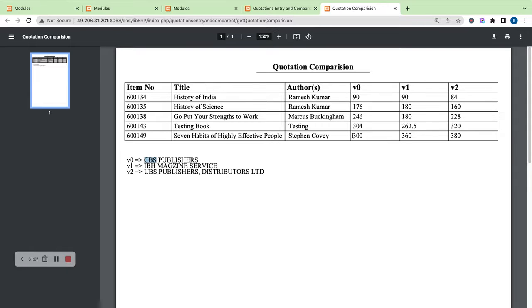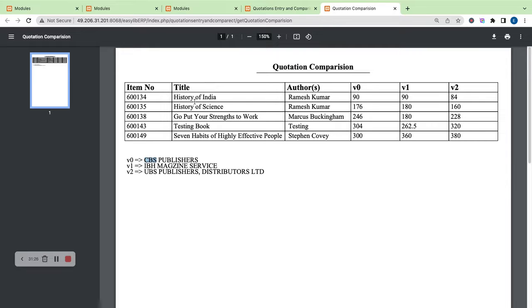Okay, so we are pretty confident that if you use this module well, you would be able to save a lot of money, and it could be almost equal to or greater than the investment that you are putting on procuring Easylib license or subscription for your college for 1 year. Okay, let me leave the screen.